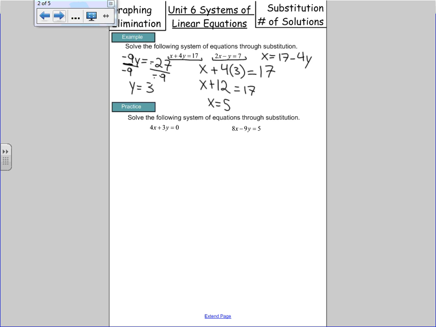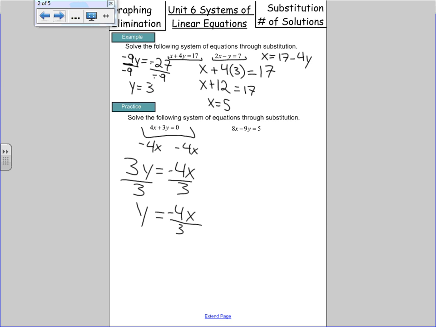Let's isolate y. So he chose this equation. That's step 1. Step 2 is choose a variable to isolate. He's going to isolate y. To isolate y, I have to subtract 4x from both sides. So minus 4x from both sides, and you get 3y is equal to negative 4x. I'm not done isolating it yet. What do I have to do? Aaron, divide both sides by 3. Now I have y is equal to negative 4 over 3 times x.